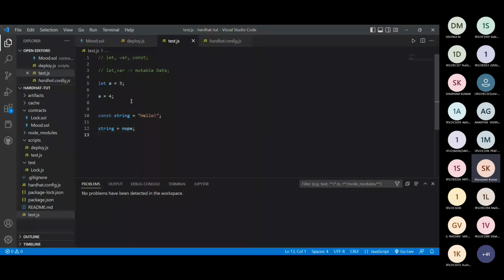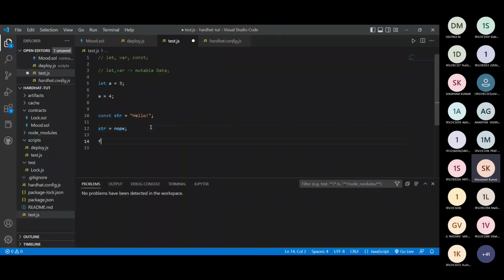Why? Because you are assigning the keyword const. It means that the variable is going to have a constant value, and at the same time you are changing the value of the variable in the upcoming lines. This is how variables are declared.